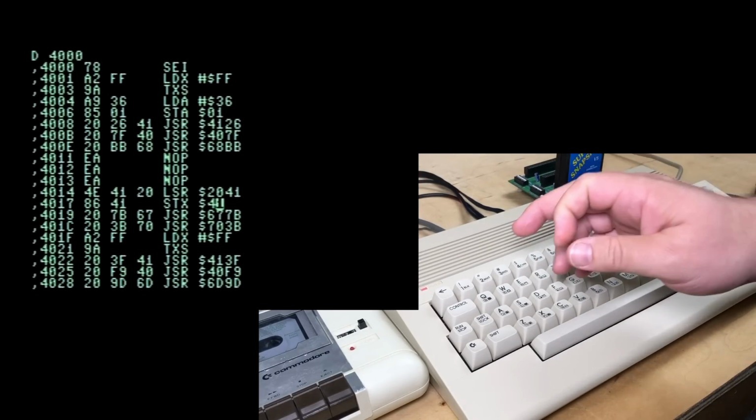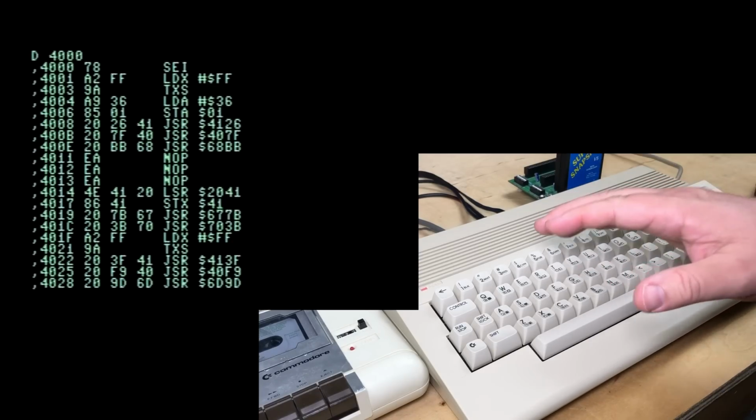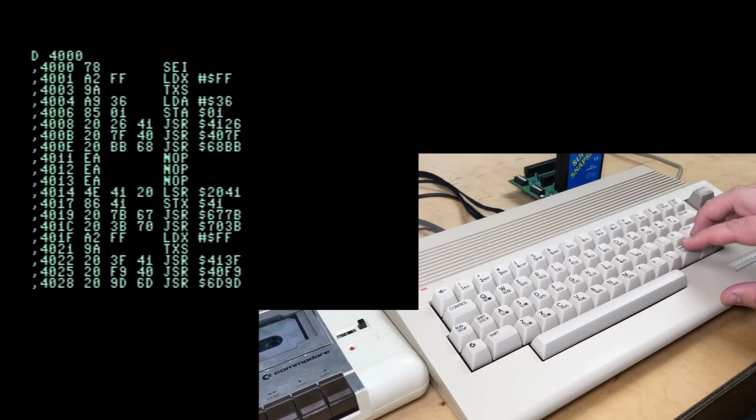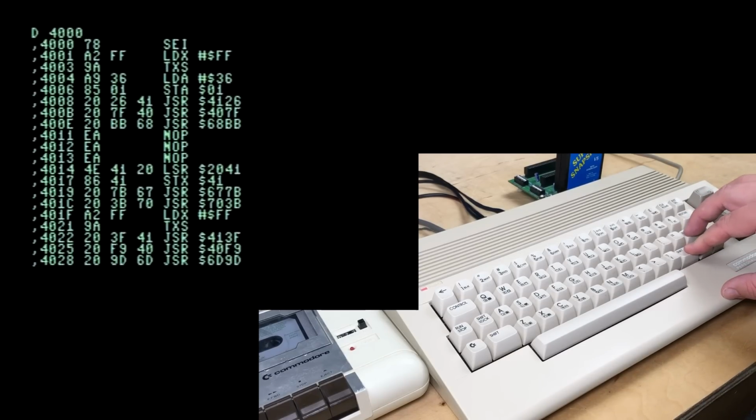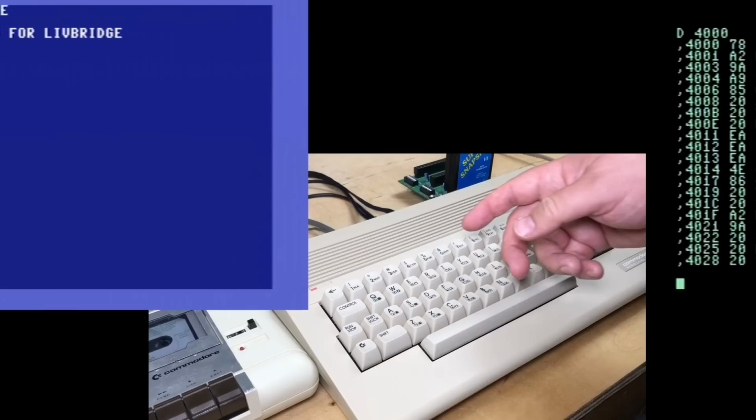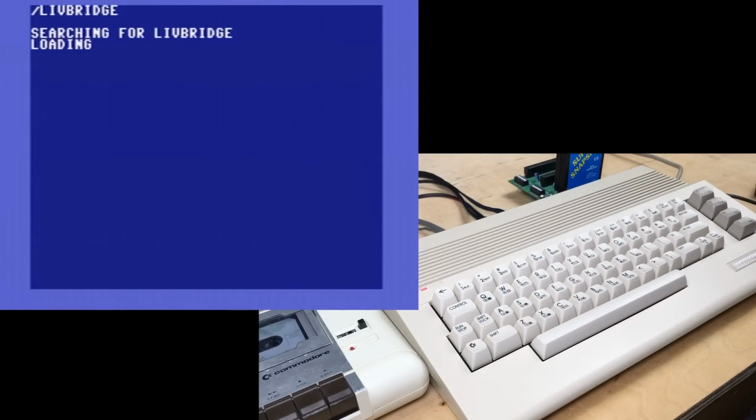So I did a bit of other looking into this off camera. It turns out that location 41 seems to be properly initialized anyway. So maybe the only problem is this LSR 2041. Could it be the cause of the crash? Okay, so I'm just going to reload that snapshot because you remember we crashed at the bridge there.